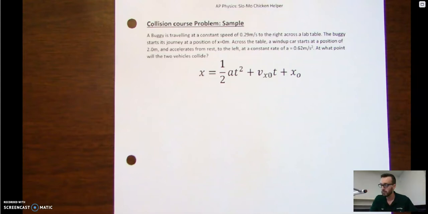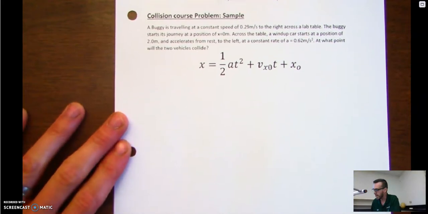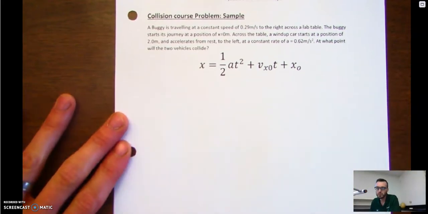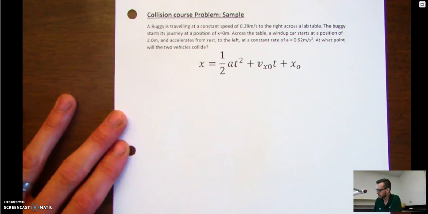Now, that's a challenging lab for your first week of physics. So I wanted to model a problem like this so that you have the mathematical structure in order to solve the lab issue that you have at hand. So here we go. We're going to do a problem just like the one we have, except I just changed up a couple of numbers. But you can use this same concept of solving a system of equations with your kinematic equation in order to solve the issue for this lab.